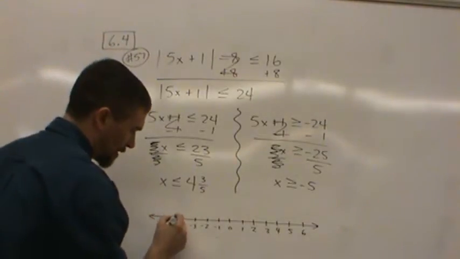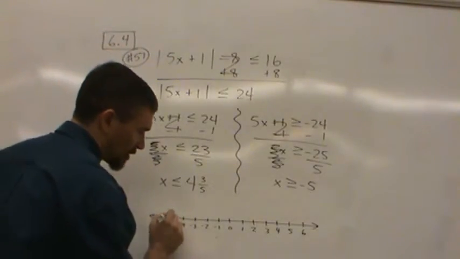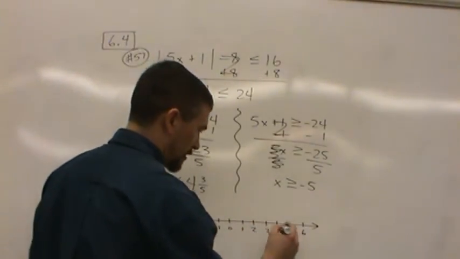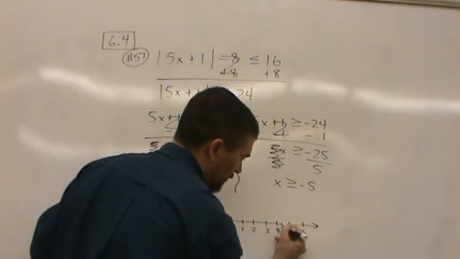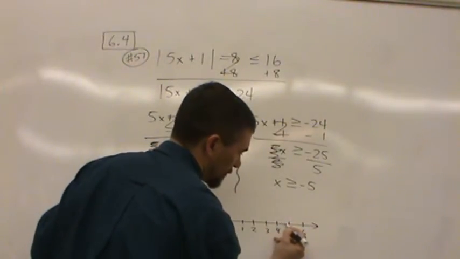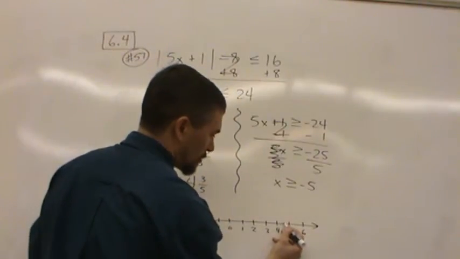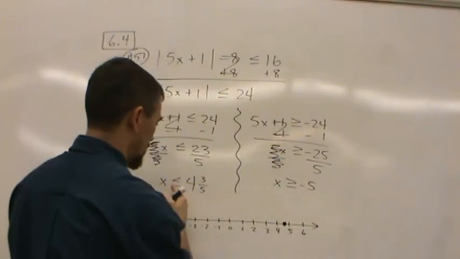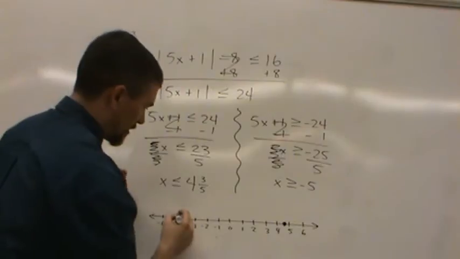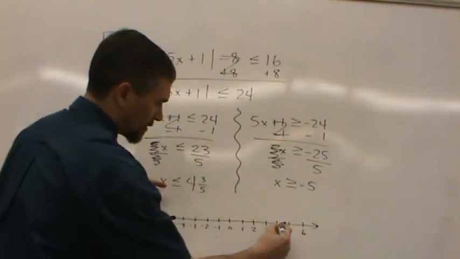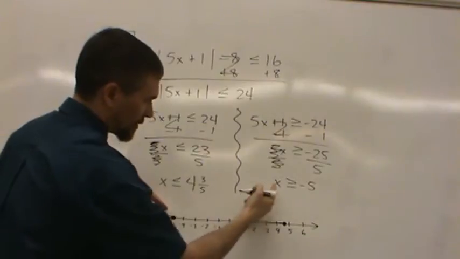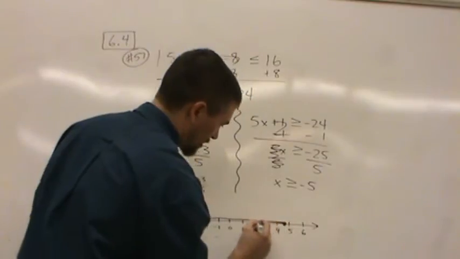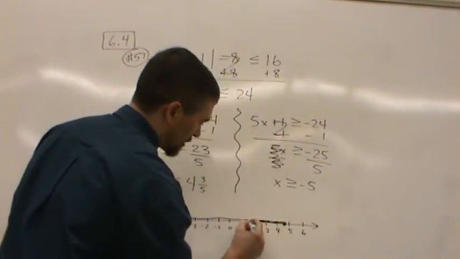So greater than or equal to -5 means there's a closed dot and it's going to go that way. But this one says x is less than or equal to 4 3/5. We'll have to cut this into 5 equal parts, 1, 2, 3, 4, 5, and it's 3/5, 1, 2, 3, so right here we'll have a closed dot because it is less than or equal to, and x less than or equal to this, so this heads this way as this one, x greater than or equal to -5 heads this way, so what we basically have is an AND situation because it's in between.